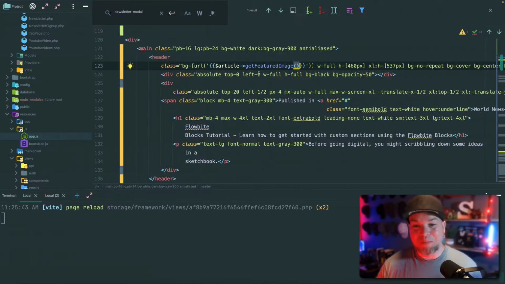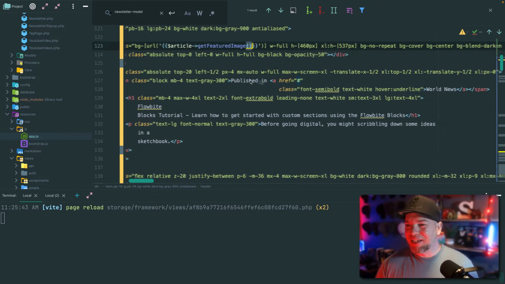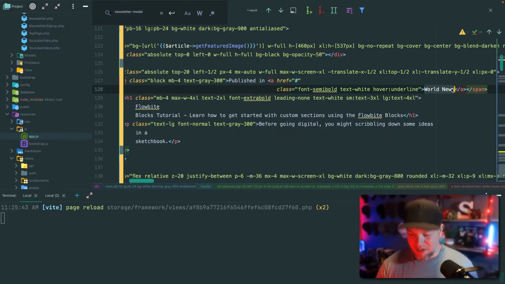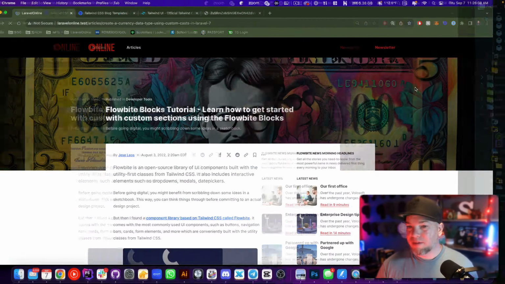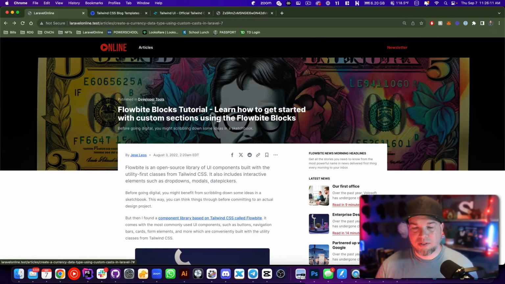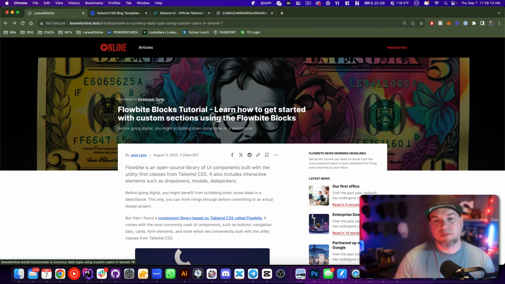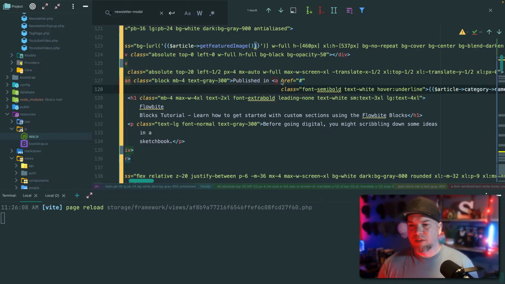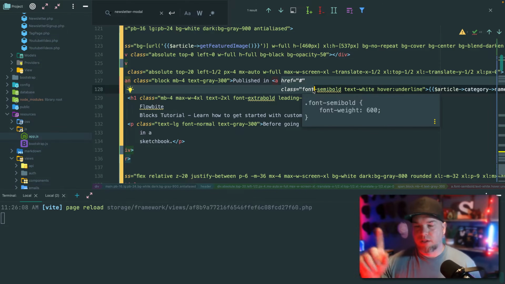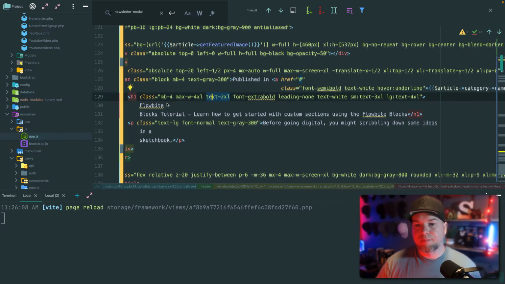Anyway, let's continue. Okay, published in, it says world news, so we can get the article category, and that's the name of the category. All right, so there's publisher tools. And we don't have links working for these yet, so we're not going to wire the link up yet. Eventually, we will have a page full of categories, and then you select a category, and then any articles that are using that category would be listed there, ideally, right?